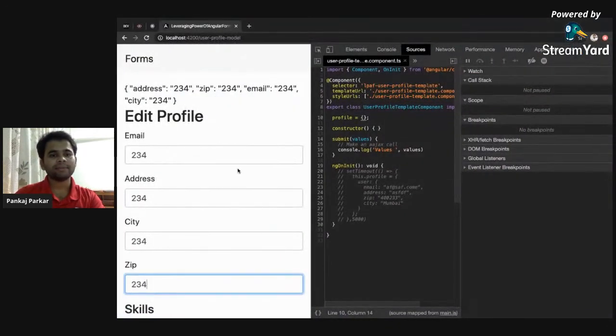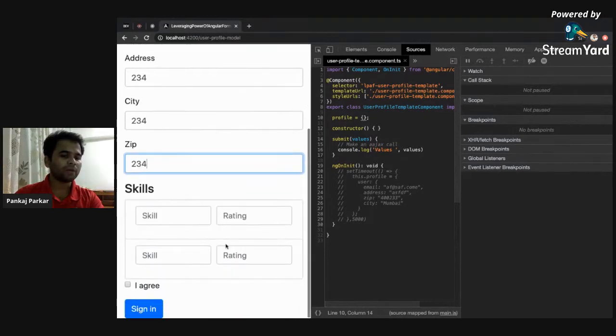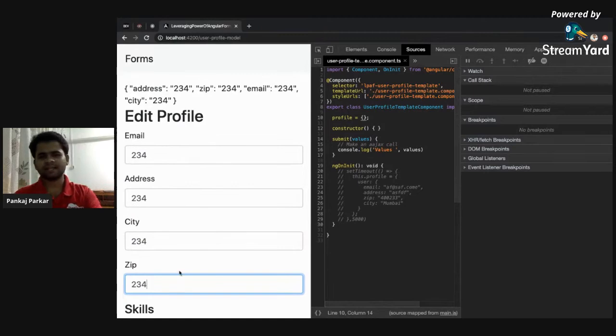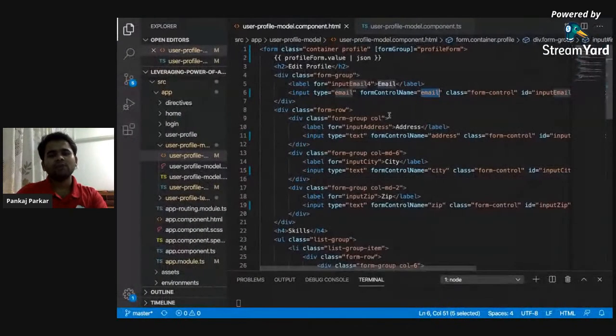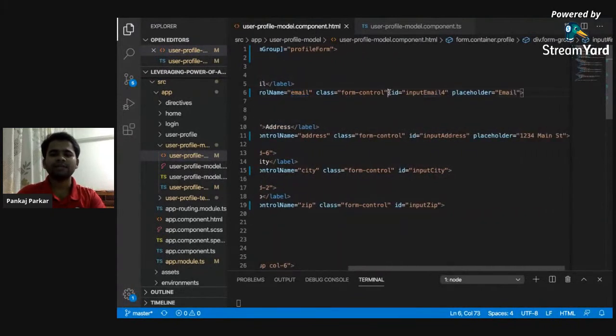Yeah, everything is appearing, but we are going to come to form array a little bit later. But let's now look into the validations. Now you want to put a validation on each field. Earlier, what we did is we had kept something on the HTML input element only, which was the required attribute.